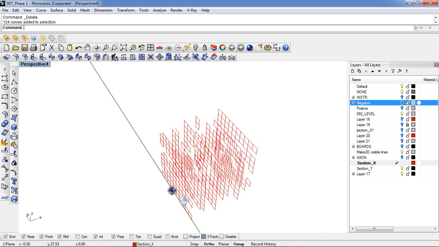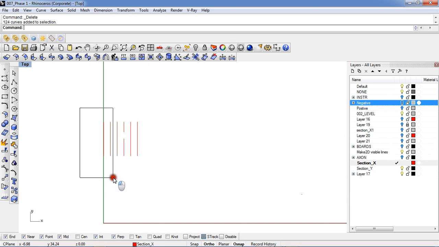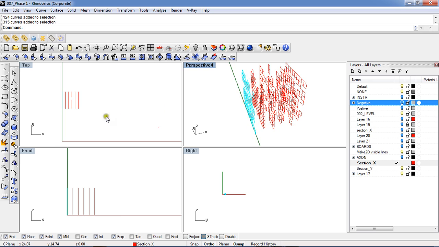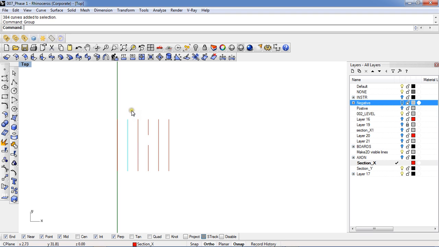And then zoom in on the drawings. Go to my top view and select those drawings. If you look at our perspective, when I'm selecting in the top view, I'm actually selecting the first set of drawings and then grouping them. I need to continue this process for all 6.